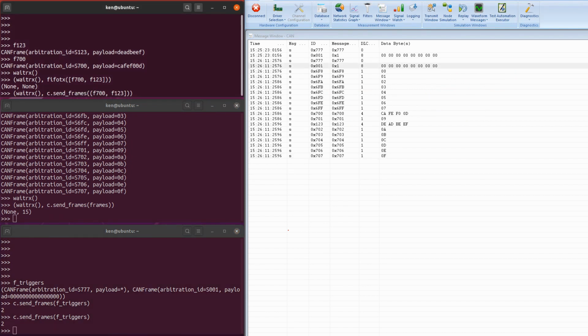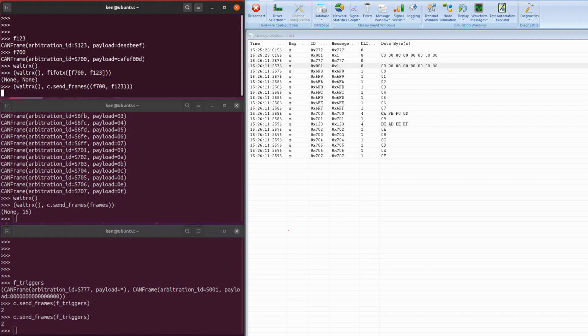Now, we can take a quick look at what happens when we change from FIFO to priority queuing again. So here we've changed the FIFO function into the built-in CAN driver in the bxCAN controller driver, which runs things out in priority order. So we'll send the frames in the same order, but they'll be queued by the driver in priority order. So let's see what happens when we run the same trigger.